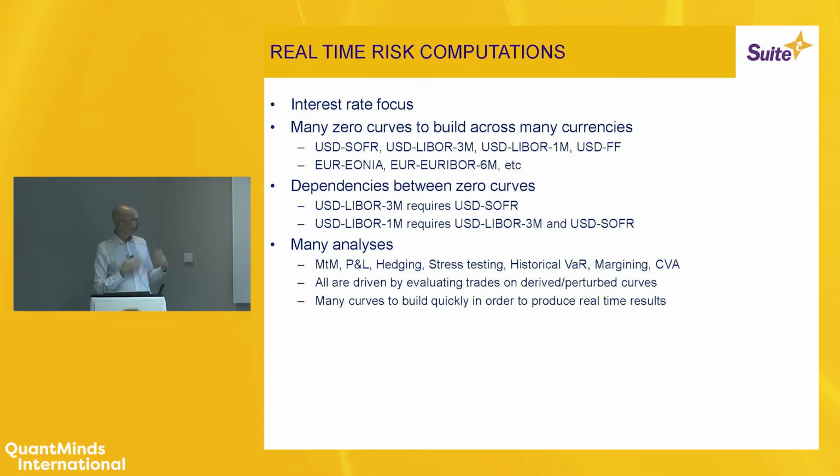Now, we're considering many sorts of analyses that we need to perform, including mark-to-market P&L, hedging, stress testing, historical VAR, margining, CVA. All of these are fundamentally driven by evaluating a lot of trades, portfolio trades, against a whole series of curves which are derived or perturbed in some way. So we're going to need to build a lot of curves, and we're going to need to do it quickly in order to produce real-time or quasi-real-time results.